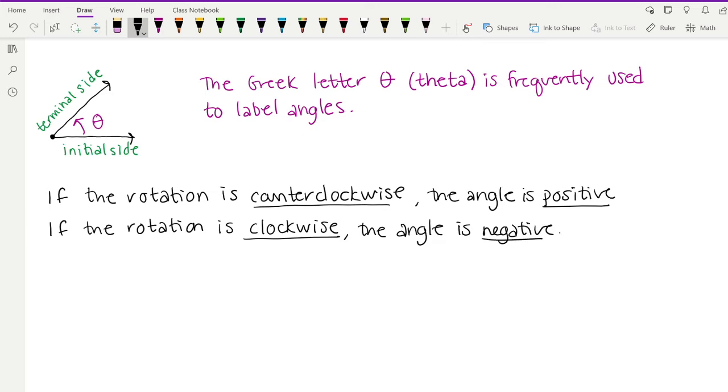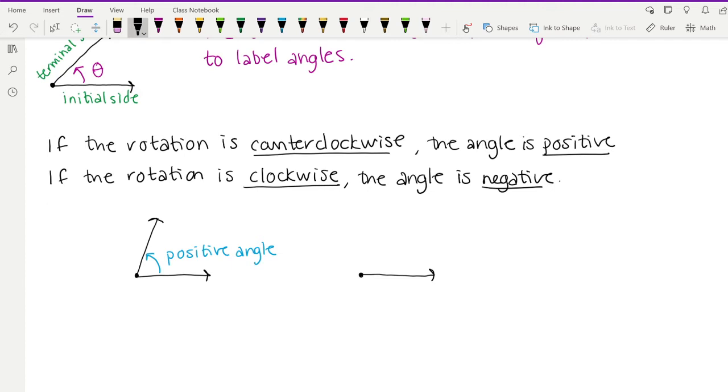Okay, so just to give a quick example, if you had an angle that was measured using a positive number, something like 70 degrees, that would look like this. That would mean that you're measuring in this direction. So this is a positive angle. And then measuring in the negative direction would mean that you again have your initial side here, but now instead of rotating counterclockwise to place your terminal side, you're rotating clockwise. Something like this would be a negative angle. Depending on what the angle measures are, these could look very different, but the important thing is the direction. Positive means you're rotating counterclockwise, negative means you're rotating clockwise.